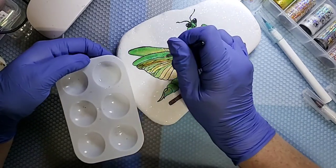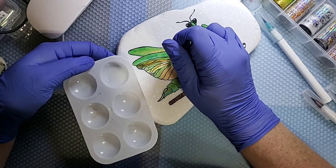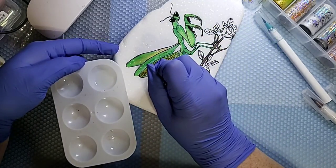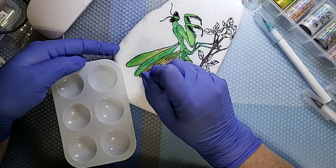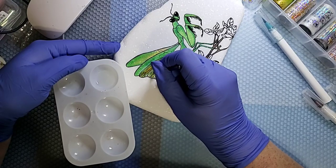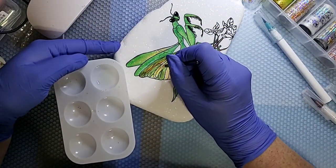You guys, I saw this project. It's glue gun art. Anyways, AB Creative is a YouTube channel I watch all the time. She does some amazing things. And you know that paint pour girl I did a while back, the butterfly kisses and spring wishes? I was inspired by her. Anyways, she does this glue gun art that is amazing. She uses the glue, she makes the design, and then she paints the canvas, and it's so good.